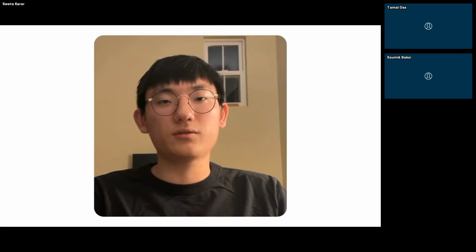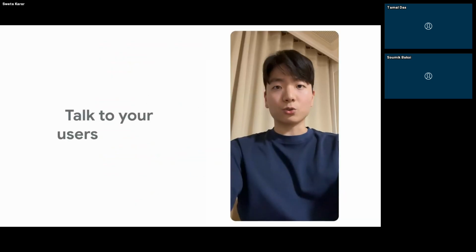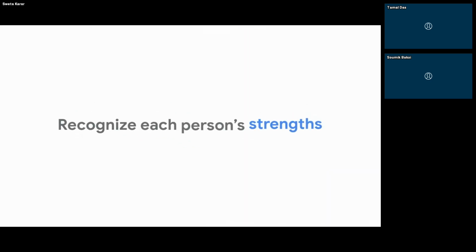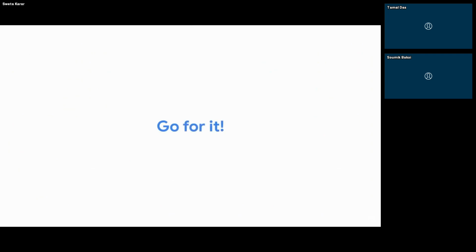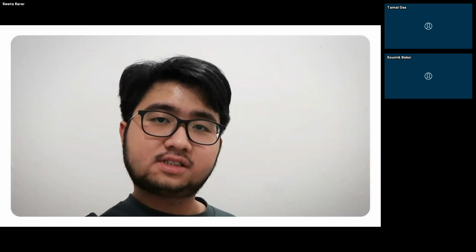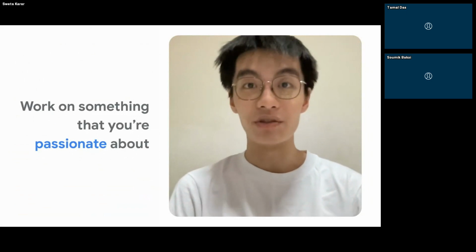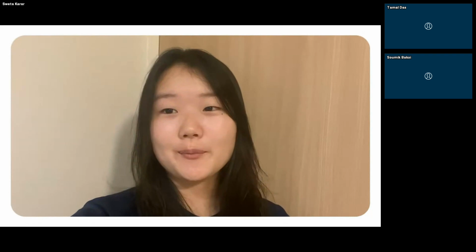Everyone has unique strengths and weaknesses, so don't be afraid to lean on each other. Talk to your users directly and discover what they really need. Please recognize each person's strengths and distribute roles accordingly. Go for it. Even if you don't know how, just learn as you go. Work on something that you're passionate about, for passion drives innovation. Find a cause that you believe in and it'll guide you through your project.